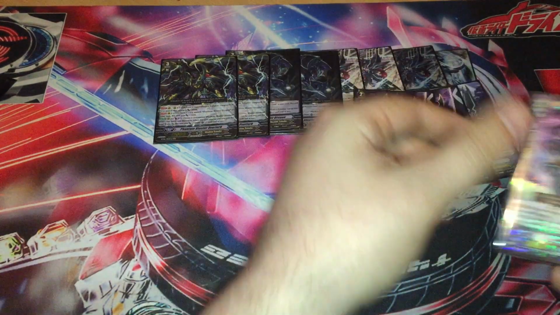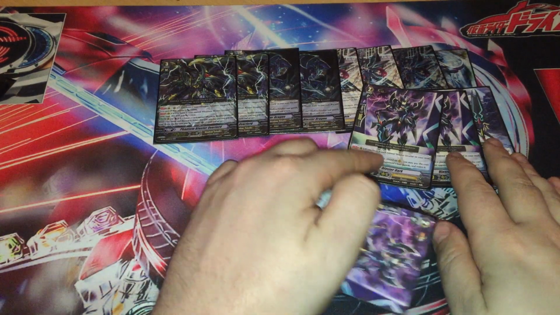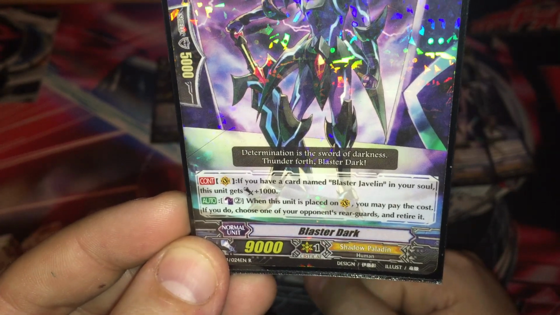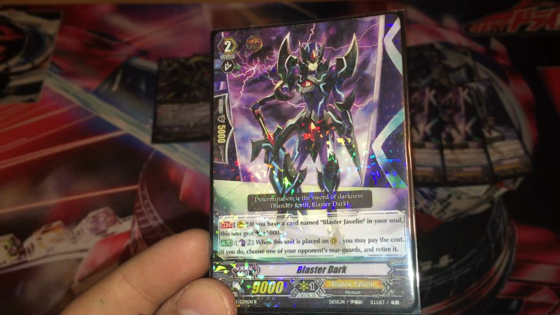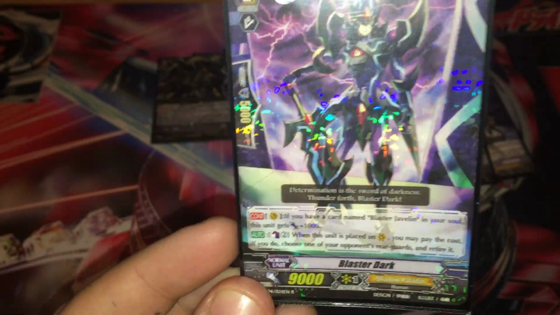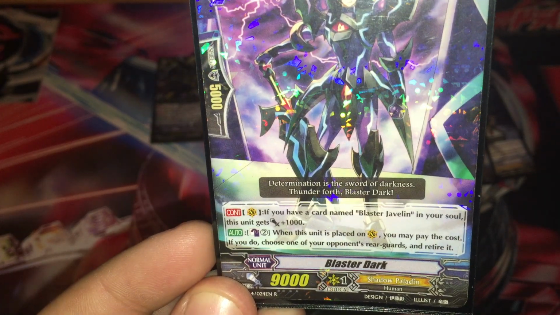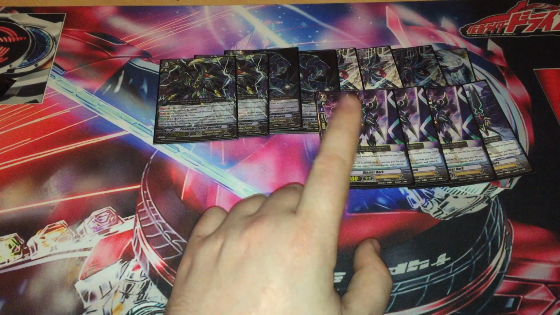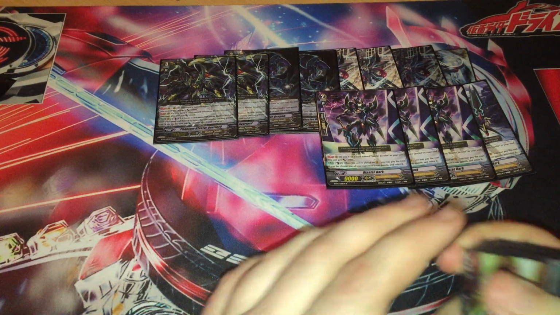Next, I run 4 Blaster Darks. Seeing as this is a Blaster deck, he's kind of a must-have. His skill is, if you've got Blaster Javelin in the soul, he gets +1,000 power, so he's a 10k Vanguard, which can put a bit of pressure on your opponent in the early game. And his other skill is, when he's placed in the Vanguard circle, you can Counter Blast 2. If you do, retire one of your opponent's rear guards. Again, in the early game, if your opponent has an annoying unit, say an unlimiter, you just use him and get rid of it, which is handy enough.